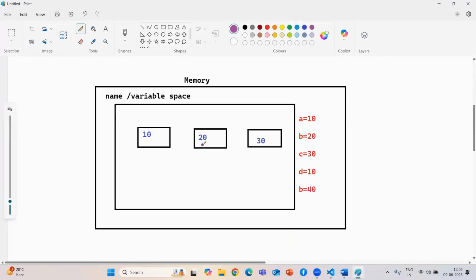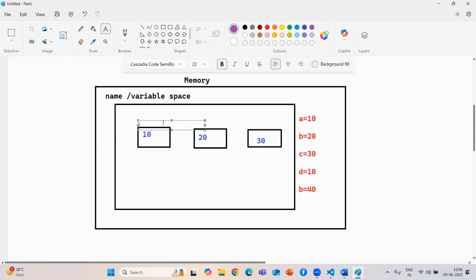Now we are going to see an example. I just take a equal to 10. So I'll create a memory location for this 10 and assign an object reference called a. Now a will be referred to this memory location.